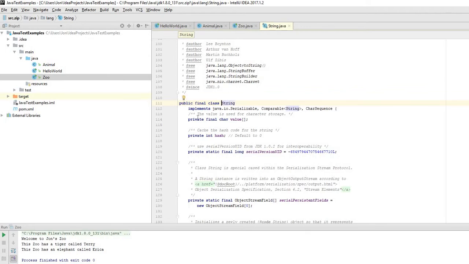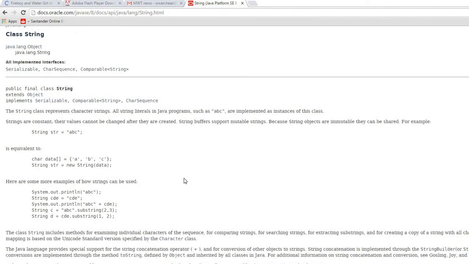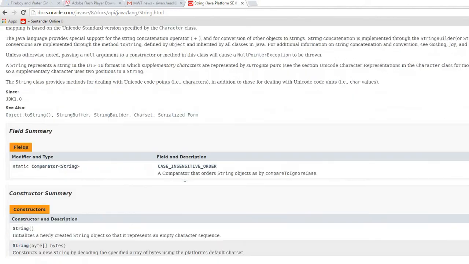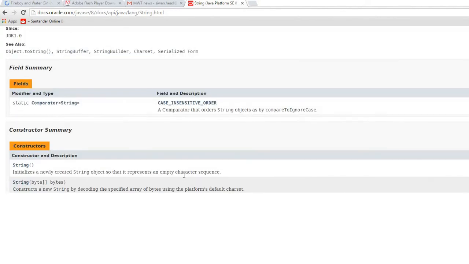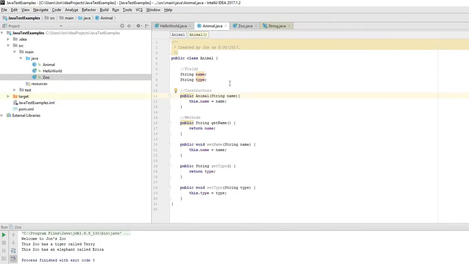There are these Javadoc type comments all over the place, and if we look at the actual official API documentation for the string class, here it is, you can see that there's lots of documentation here, and that's all been generated from what's been written in the source file itself. It's handy to make a note of that URL, by the way, because this is where all the Java documentation can be found. Another type of comment is a double / like I've done here.